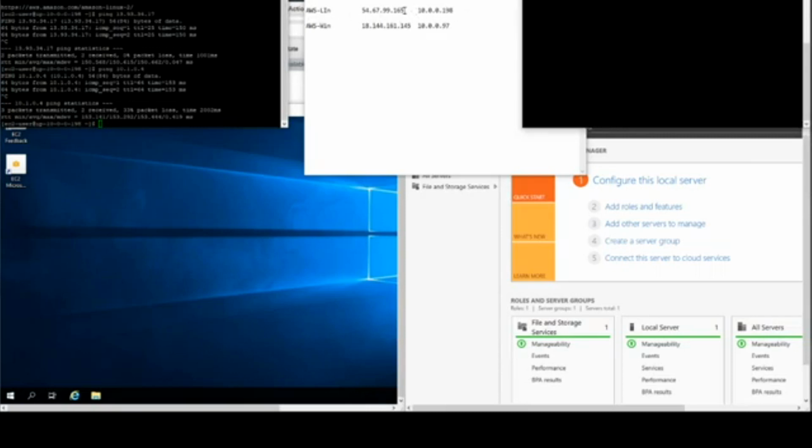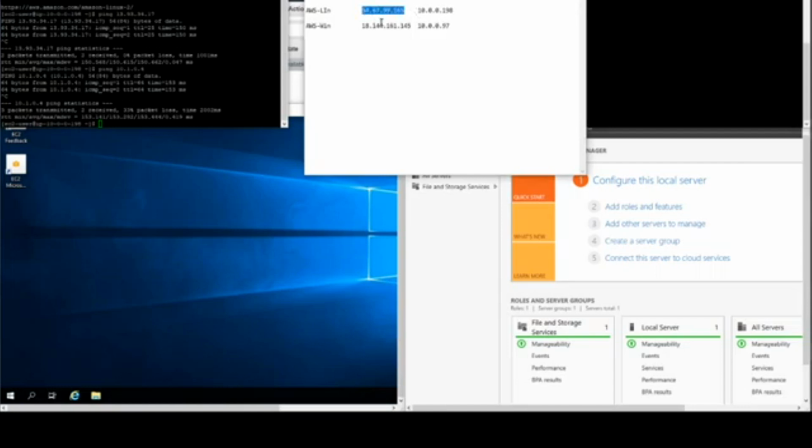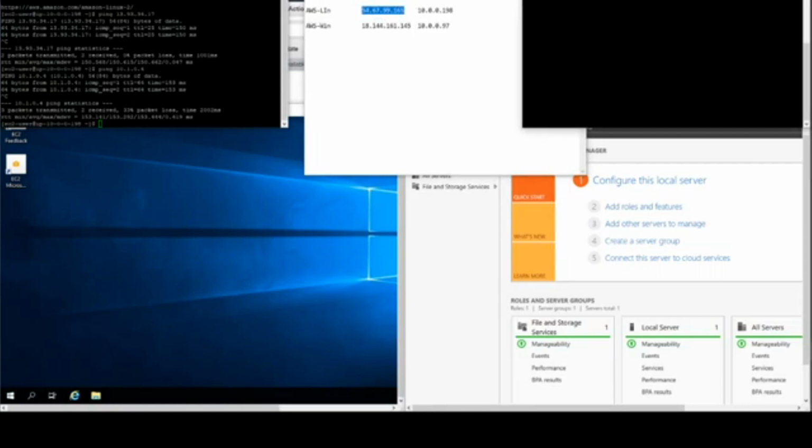If you remember, we created the web server on AWS. So I'll access it as well. I can ping as well. So if I ping, it works, right?